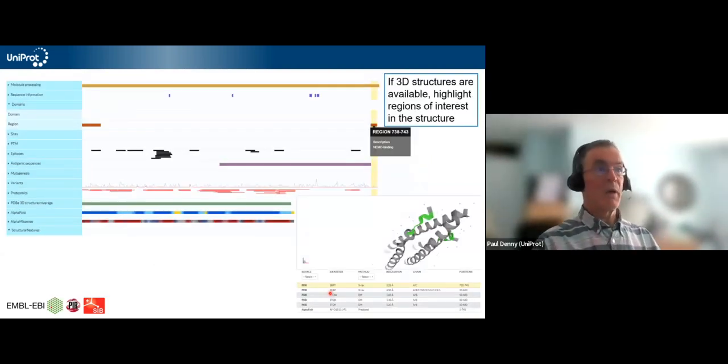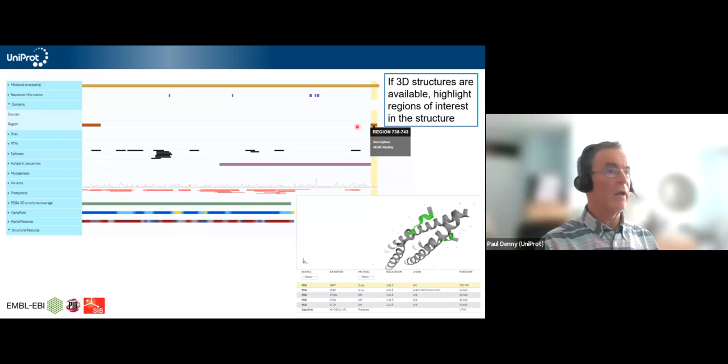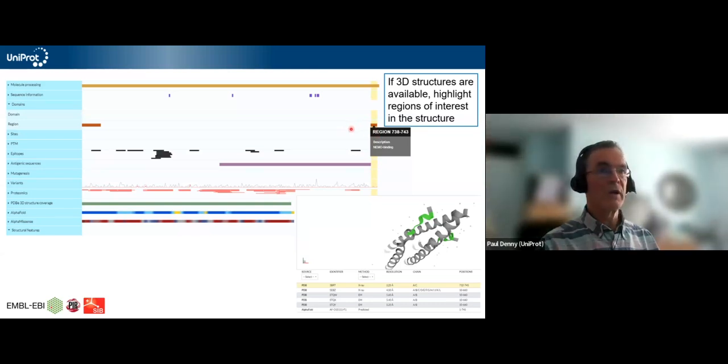Zooming in on a particular part of this protein, if we're using the feature viewer, on the right-hand end near the C-terminus, in this particular protein, Chuck, there's a region which binds to a protein called NEMO.